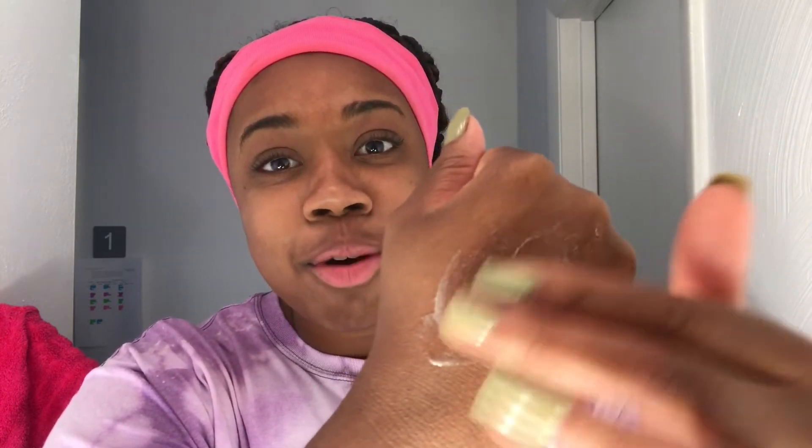Super cute packaging — I love this pink. For exfoliants, you really do not need a lot because it will really harm your skin. I'm just going to take my two fingers and about that much is really all you need. Please don't put on too much. You can see there's not a lot of particles, and I'm just going to rinse it off to get it out of my skin.